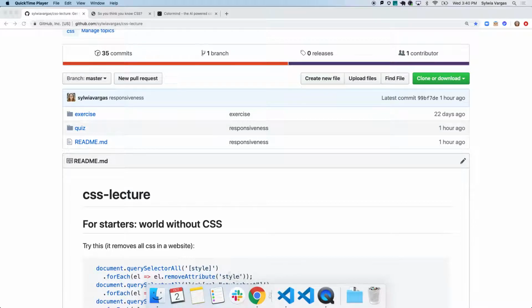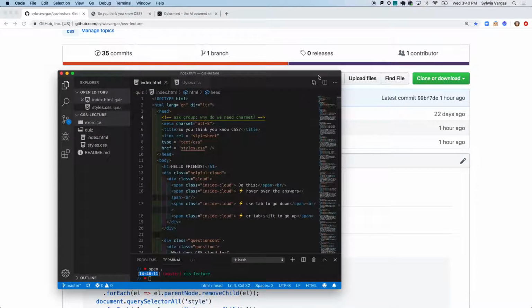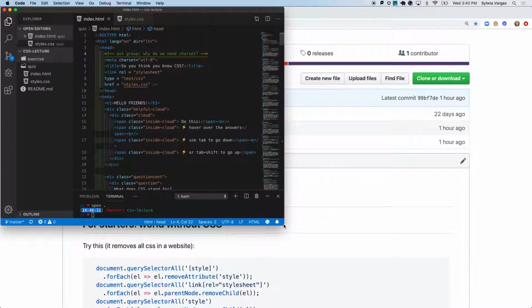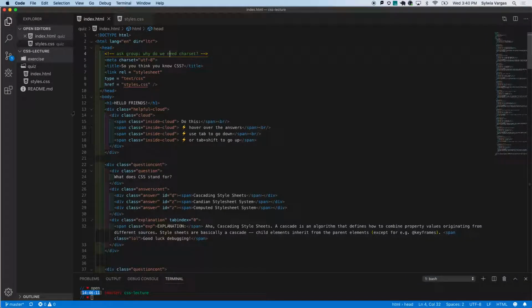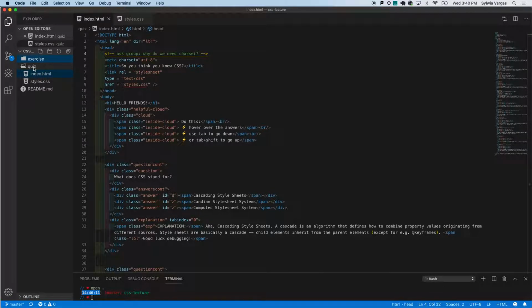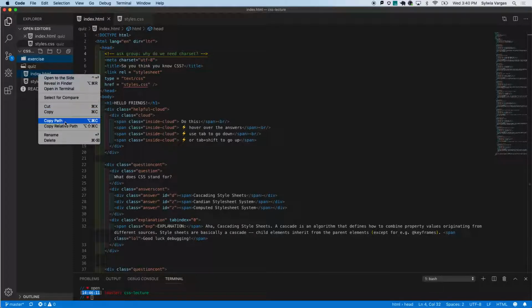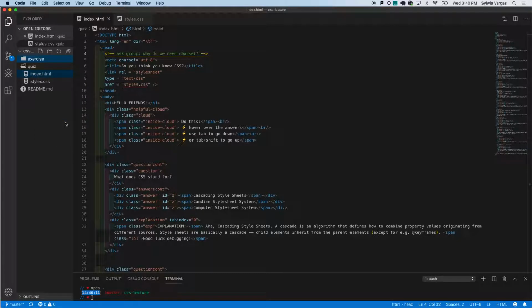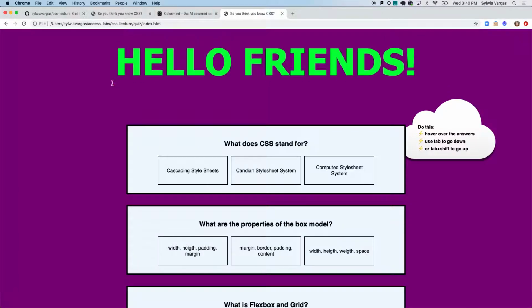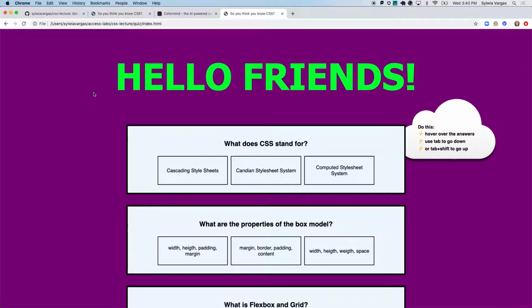So now you're gonna open Visual Studio with the repo. And then right-click on the index.html. Go to the quiz folder, copy the path of index.html, and just simply paste it into your browser. Cool? Can you do that again?